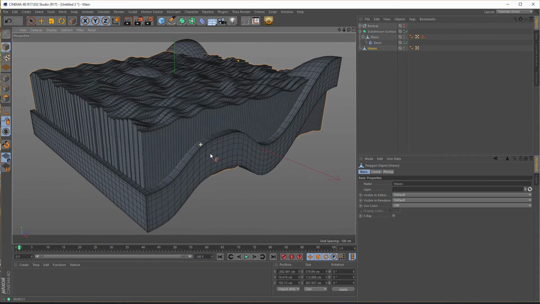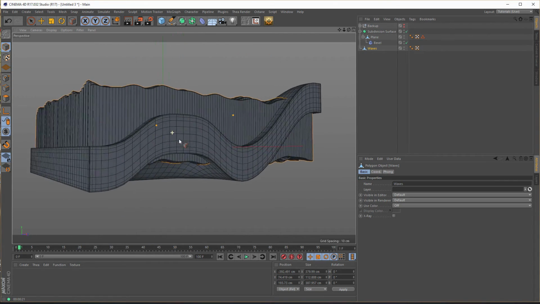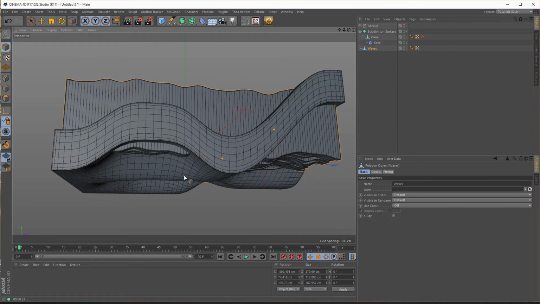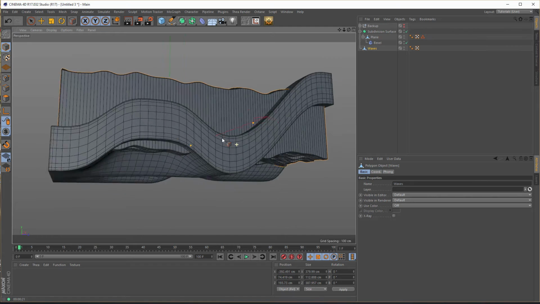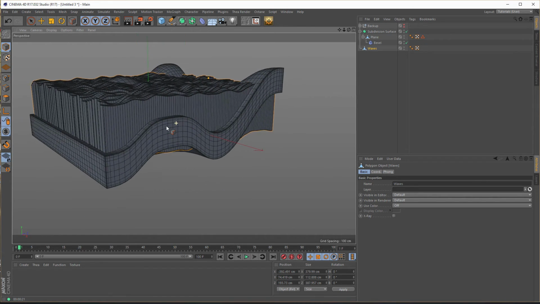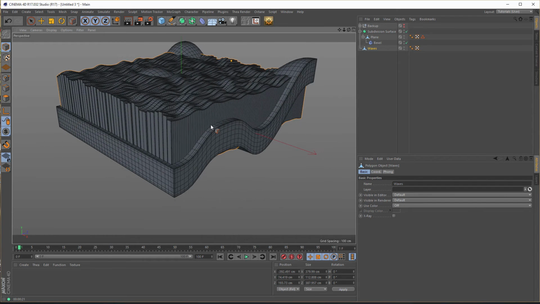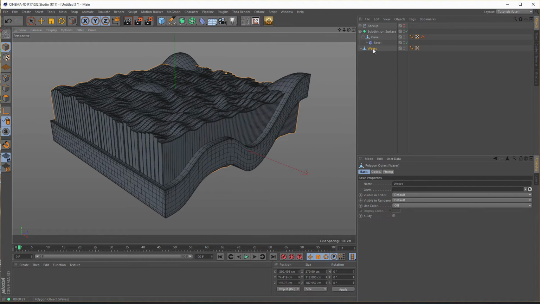So now the next thing, and the last thing more or less: we need to hide these waves down here. And this is one of the very, very seldom times I use the bool.